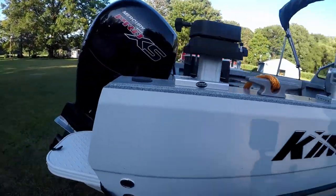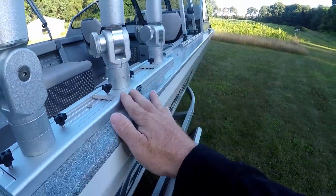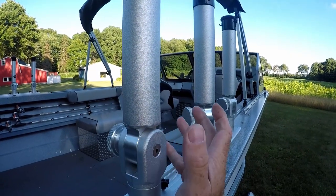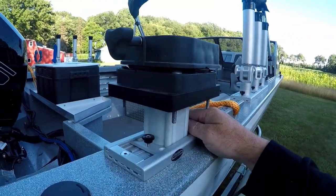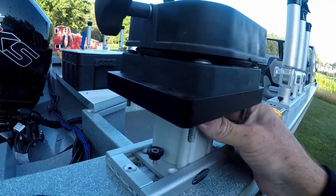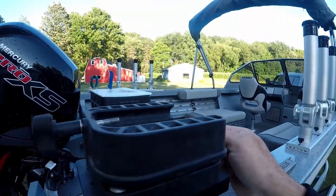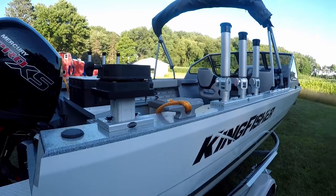I had Tracks Techs installed — one track on each side up here to run my rod holders. I upgraded to nicer rod holders for trolling Lake Erie, Lake Michigan, or catfishing. I also had small Tracks Techs put back here with a little riser — that's a bit loose so I'll want to keep an eye on that and tighten it down. I also mounted my Cannon rotating downrigger holder, which is nice because I can leave it on the boat and it doesn't get in the way even when catfishing.